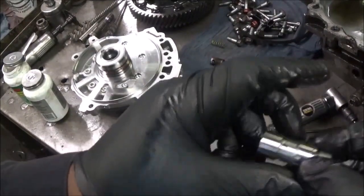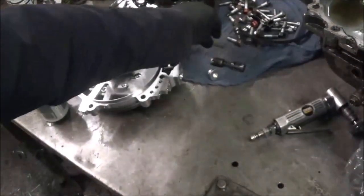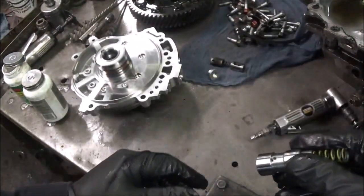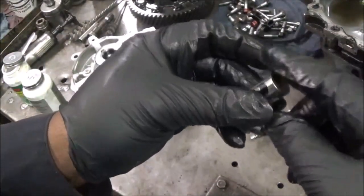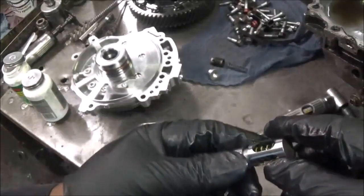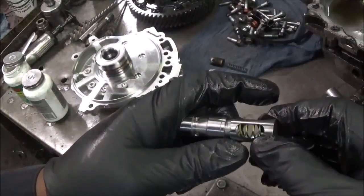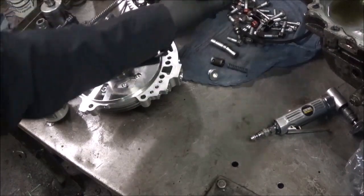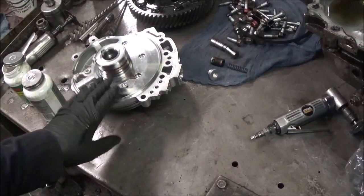So how this goes into the bore like that. This one goes right here. Then the new spring goes here, and then you reuse this part. Okay, like that. So we're gonna see how this works. Okay, I'm gonna put this transmission back together, and we're gonna put it back up in the Murano. Let me tell you what symptoms it had. When I took off, it would chatter, and it would lose its pressure and stuff like that. So we're about to see.